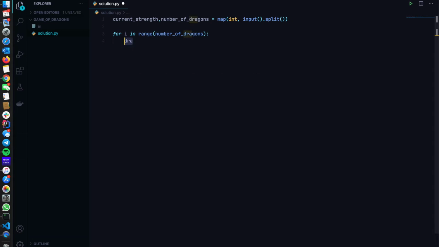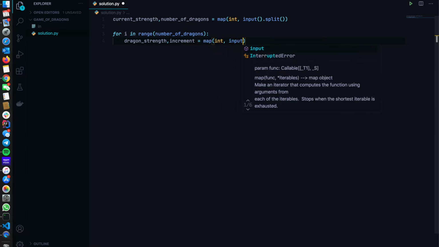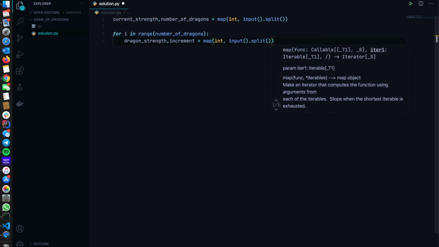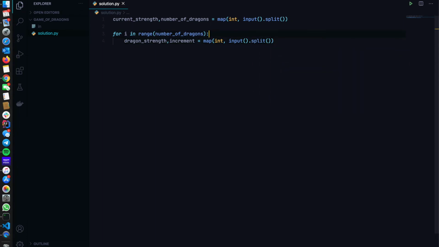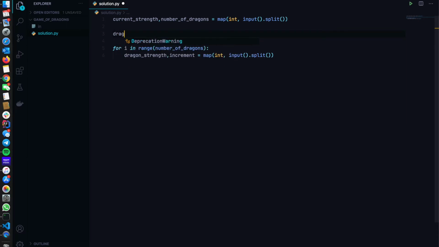Dragon strength, increment equals map input dot split. Now we need to store this information somewhere, so we'll store all the dragons in a list. We're going to store them as pairs, so we'll use tuples in Python.